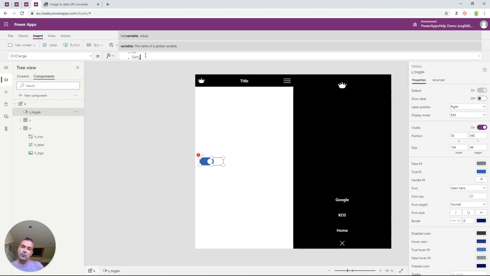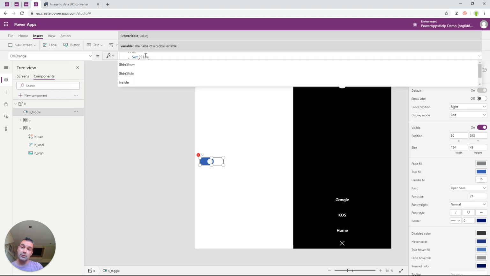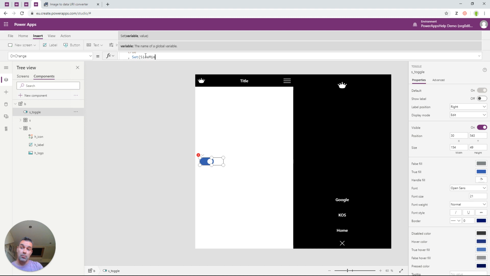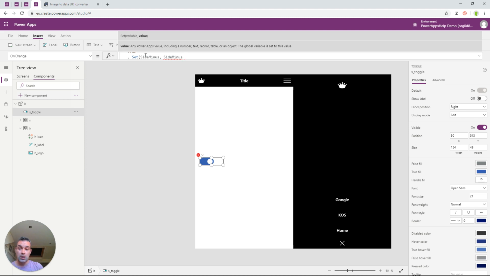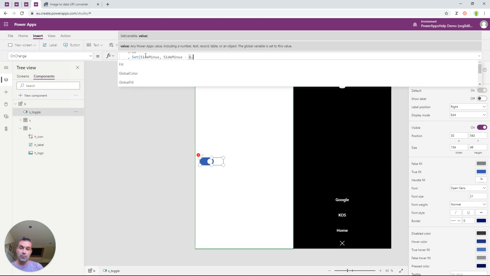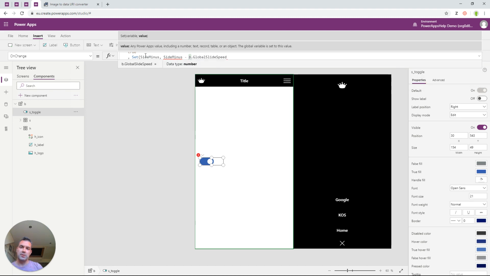And here we want to set the side minus, let's call it like this, to side minus the global slide speed.